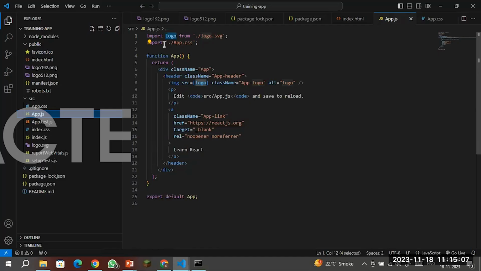If you want to give one, you can, otherwise you can skip it. Now the logo is used as a src, and whenever you use a class in React.js, you need to use className. This is a keyword instead of class. In HTML we use class, but in React.js we use className. So like that, this HTML is created here.